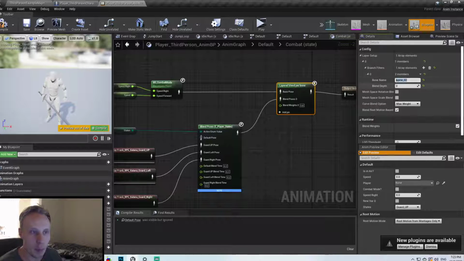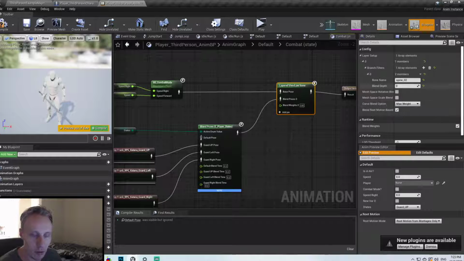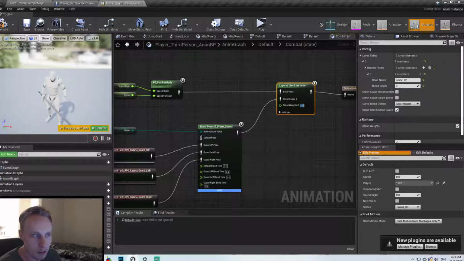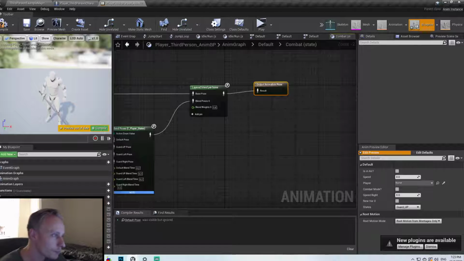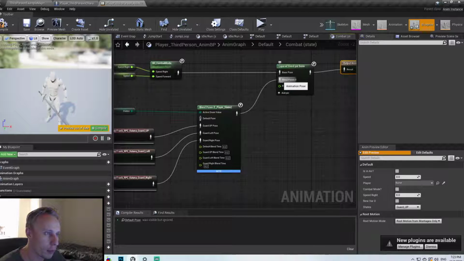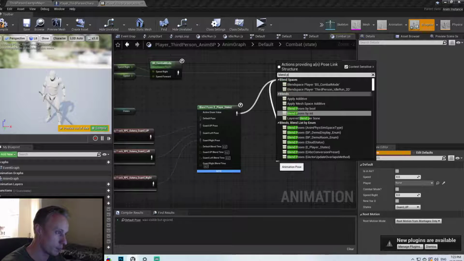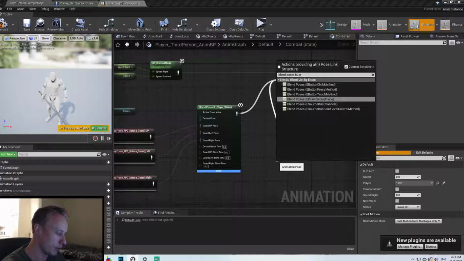And we blend it by spine 02, which is what I found looking good. You obviously have to change this. You can swap around with your bones and with your blend weight. I found spine 02 and 0.8 blend weight working fine for me. And then from the blend pose, we are going to do blend poses by enum.